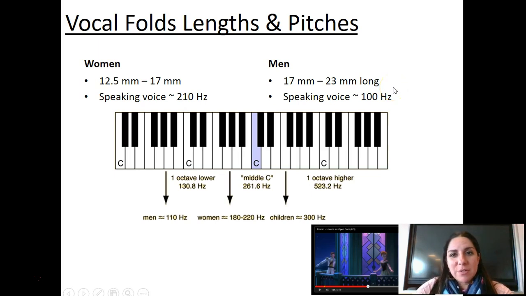So just to give you some perspective on speaking voices, most men speak around 100 hertz and women speak around 200 hertz. Of course, these are generalizations, but just to give you an idea, if middle C is right here, women are a little below, but men are usually a whole octave lower. Children, like my daughter, she's actually a little higher than middle C like that, so around 300 hertz.